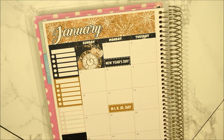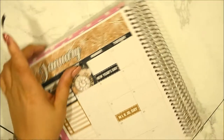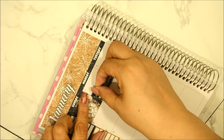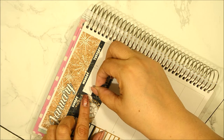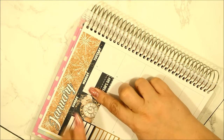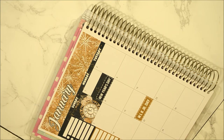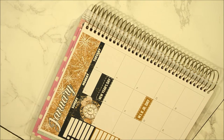There is a school bus passing by, so sorry if you can hear it. I'm also going to put down one of these blackout strips because this was also the last day of Zachary's winter break. I'm going to note that. I do have some of his school stickers but I don't have a winter break one, so I'm going to leave it like that. That was it for the first.